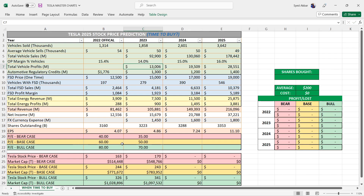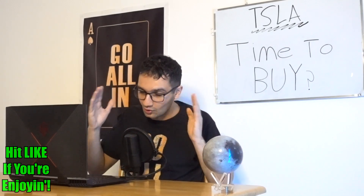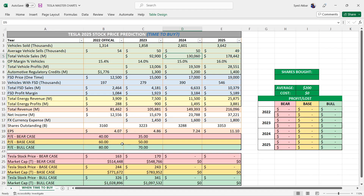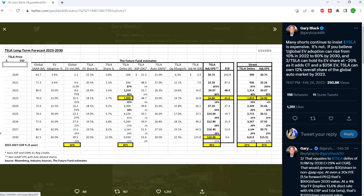What this tells me going from 2022 to 2023 is that there's no rush in buying Tesla stock. You do have time to dollar cost average and accumulate as many shares as you like. Moving to 2024: I put 15% operating margin because Cybertruck is coming out and that's high margin. We have over 2.6 million vehicle deliveries including Cybertruck, plus the help of economies of scale boosting profit margins. The EPS comes out to $7.24 — Gary Black is saying $7.20, so we're on the right track, though I do think we may hit $7.80.